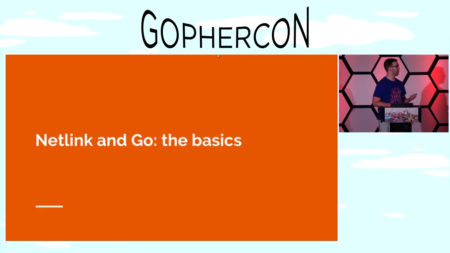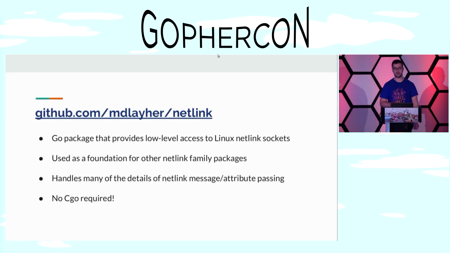So Netlink and Go, that's why we're here. Let's talk about the basics. I created this package. It does a lot of the hard work for you. So my Netlink package is a Go package that provides low-level access to Linux Netlink sockets. But this is primarily meant to be used as a foundation for other Netlink family packages. It's going to handle a lot of the details of Netlink message passing and attribute passing for you, such as setting the appropriate sequence numbers, padding out to 4-byte boundaries with your data, and etc. And finally, there's no CGO required.